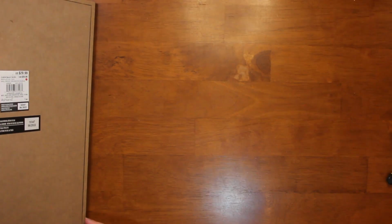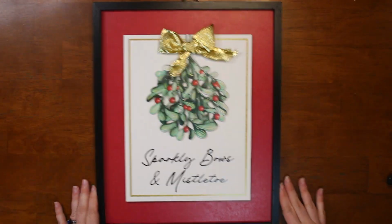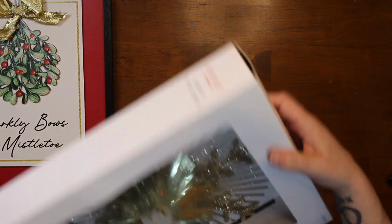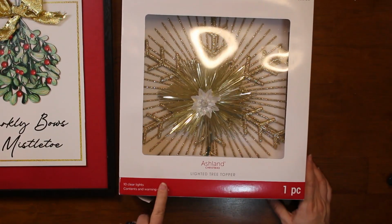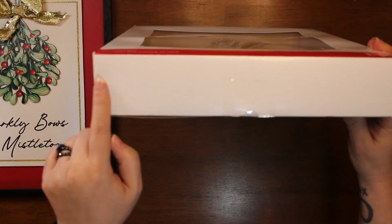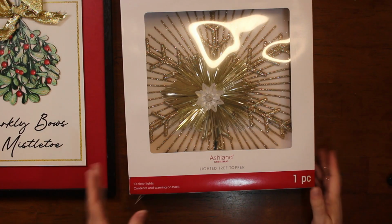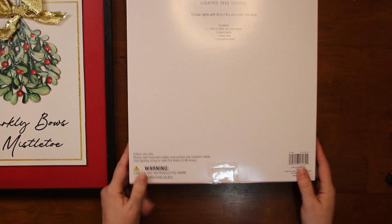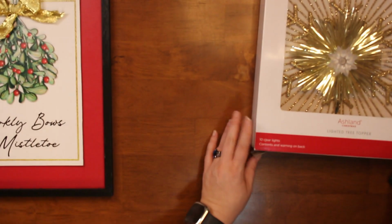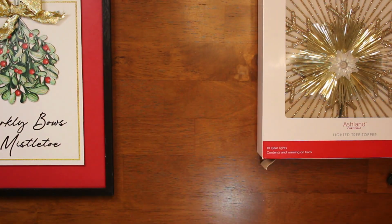This is originally $29.99. I actually have some aunts that pretty much lived at Michael's when I was a kid. It's a lighted tree topper. The only thing wrong with this that I can see is the box is ripped right there, but that's okay. I'll tape that down. It's 14.5 inches. It has 4 spare bulbs, 1 spare fuse, and 1 instruction sheet.